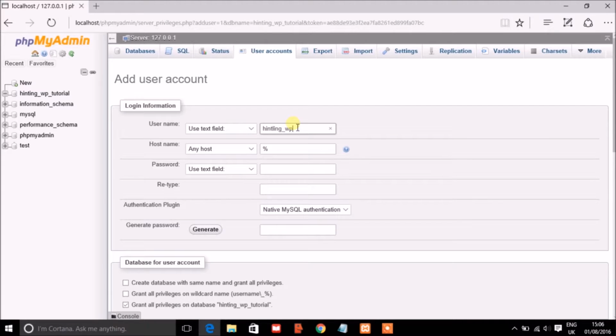Just give it whatever, just remember what your username is because you're going to use it later. So I'm going to call this something similar. It's not the best naming, don't worry about it. Just call it something for the sake of this example.